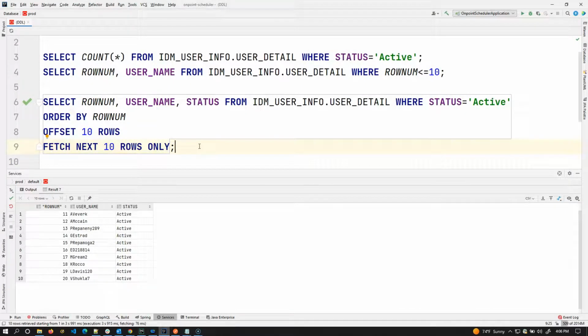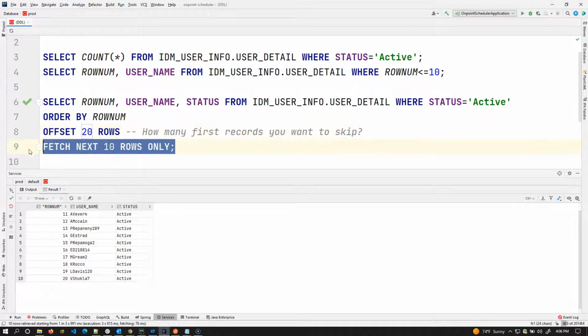If I want to get 20 to 30, how many records do I want to skip? If you consider 0 to 30 records, I want to skip 20 and get the last 10 of that. So I will skip the first 20 records. This is nothing but saying how many first records you want to skip. That's what this offset is about. I want to skip the first 20 records and get the next 10 records.